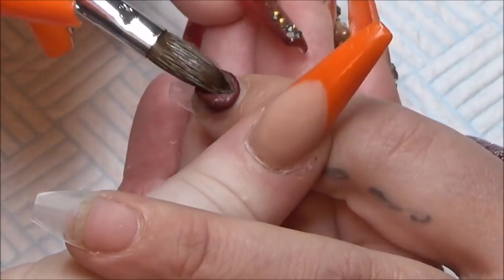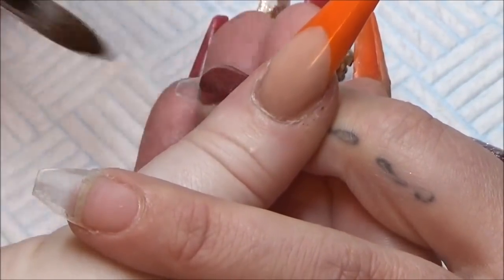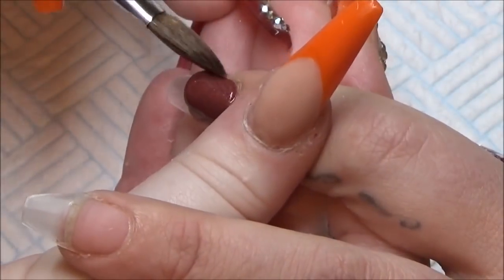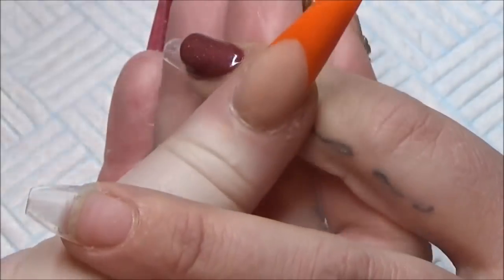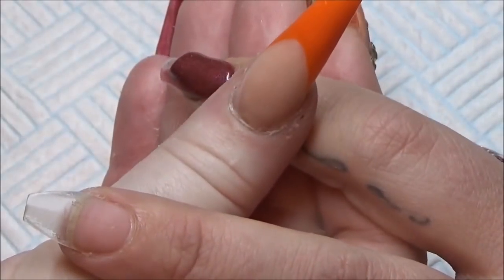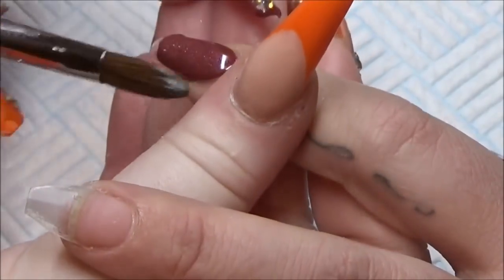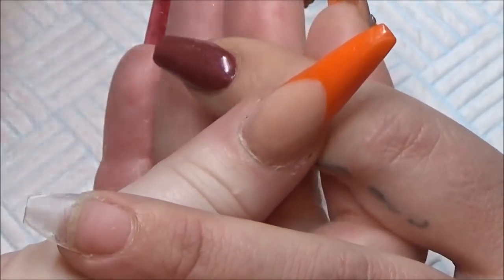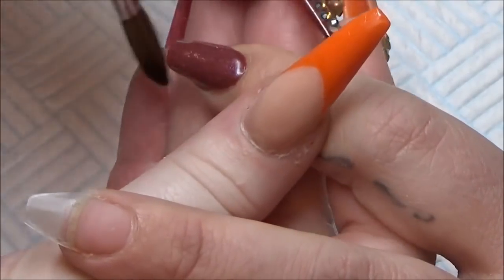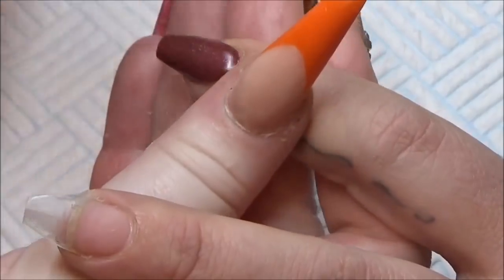On this index finger it's going to be a full nail of maroon. So this is a strength powder so I can just build my whole nail out of this. Place it on at the cuticle, tuck it in and then pat and press and pull it down the nail. Always as neat as you can so you save your filing afterwards.